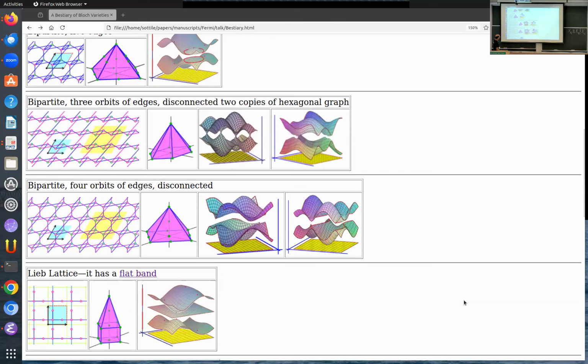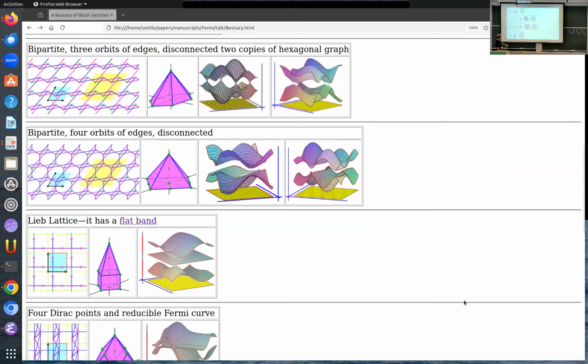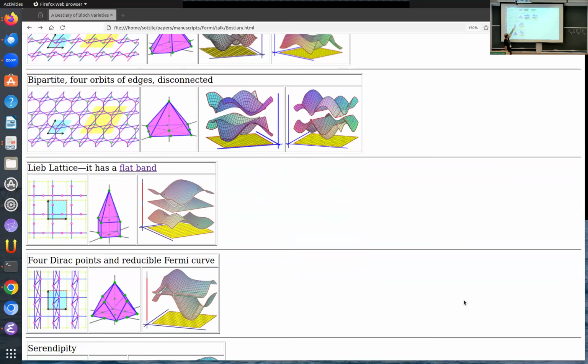Some other examples, these ones have to do with certain coverings, a way of getting more interesting objects. Here's an example of a flat band. This is the Lieb lattice. It has a flat band. Here I have edge weights 1, and you get this factorization. If you take general edge weights, using the results that I mentioned, you can show that the spectral edges non-degeneracy conjecture holds for this, simply because there are exactly 12 critical points that don't correspond to the vertical faces, and you need at least 4 in each sheet, and that tells you that you have a perfect Morse function.